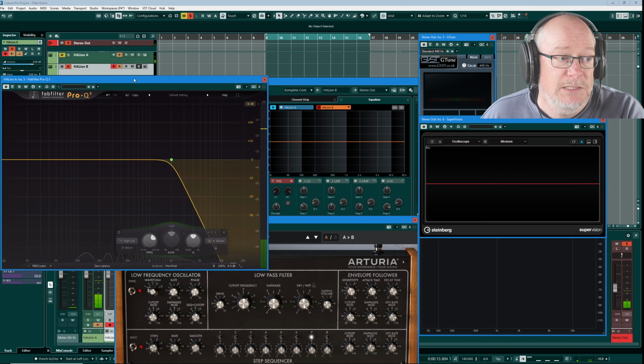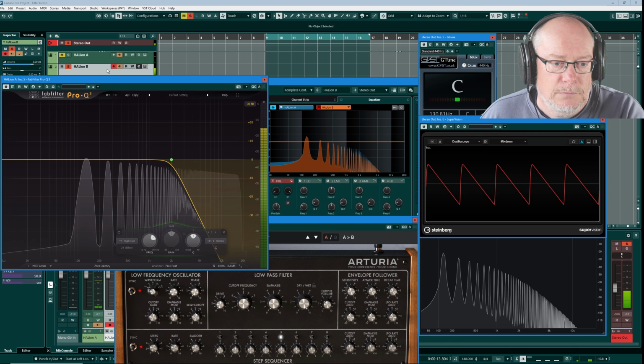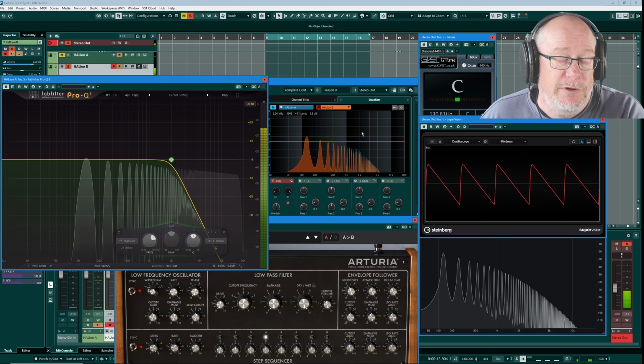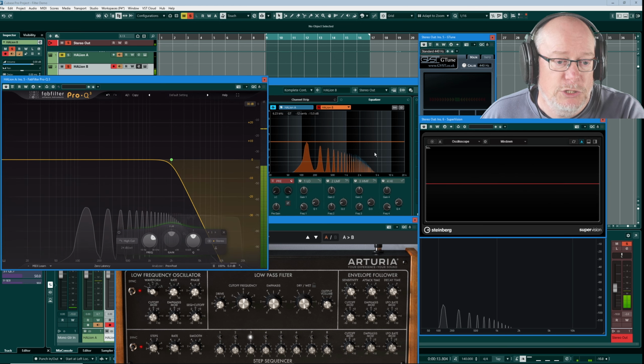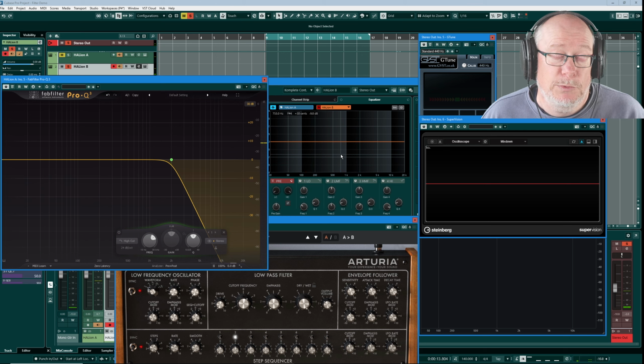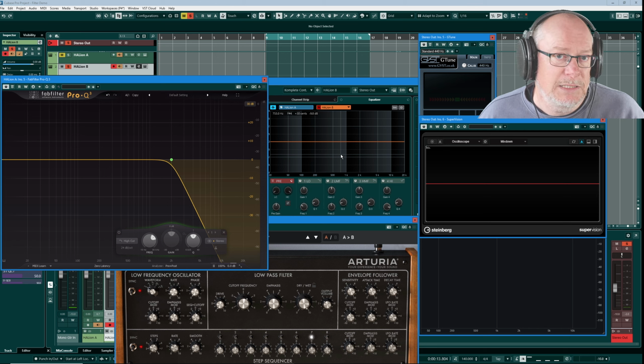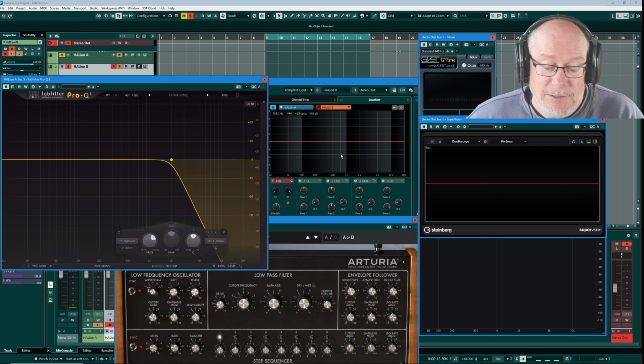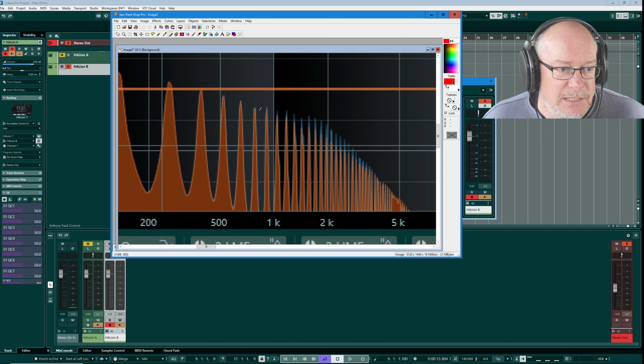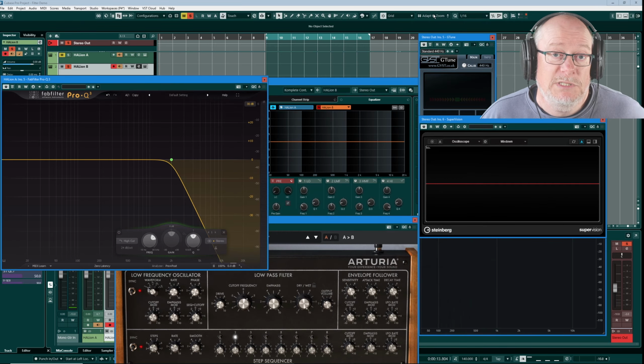When we switch over to listen to the Mini filter, now you can see that the Pro Q3 is much brighter, and all of this extra stuff around the 2 kHz cutoff frequency, above and below, this is the transition band. All of that is adding to the colour, and in my personal opinion is what makes the Mini filter a much superior job if you're doing a colourful low-pass filter cut. There, now that's a little bit easier for you to see. So all of these blue bands is where the Pro Q3 is letting frequencies through that the Mini filter is attenuating, so it's a dramatically different frequency distribution.